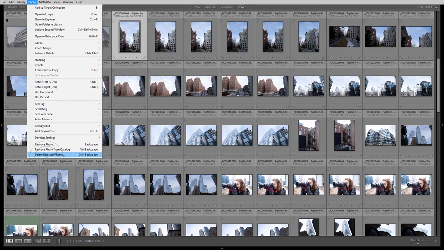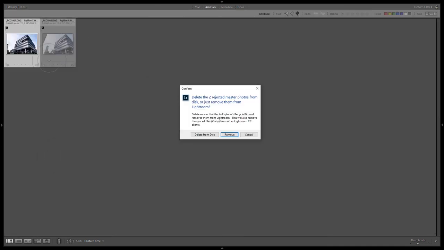Now you need to be careful here because if you accidentally hit X on some images, you might not notice. So once you click it, it actually shows you in the background the images that it's going to delete. And I usually recommend people glance over that, make sure that you're not deleting anything you don't mean to. And then it gives you this little Are You Sure button where we can say delete from disk. And we only have to do that once. As soon as we hit delete from disk, all of those rejected photos are deleted off the hard drive and sent away, which is really awesome. It can save a lot of time.